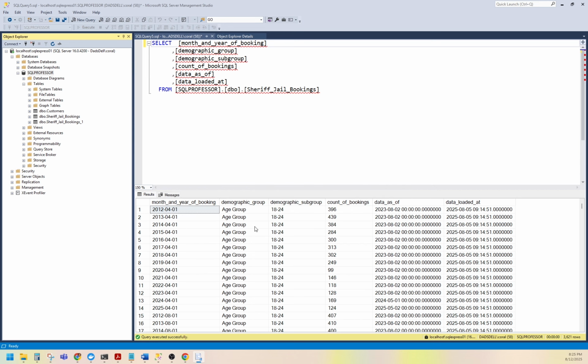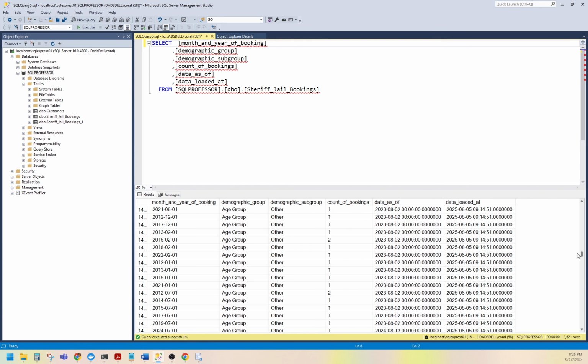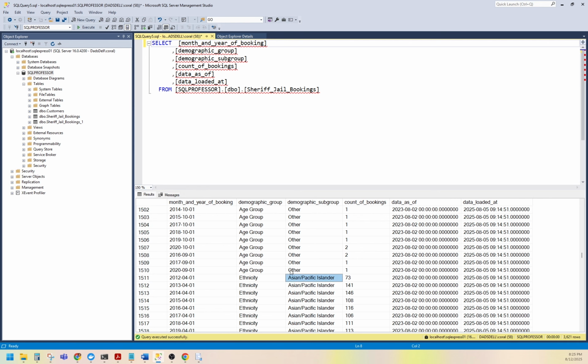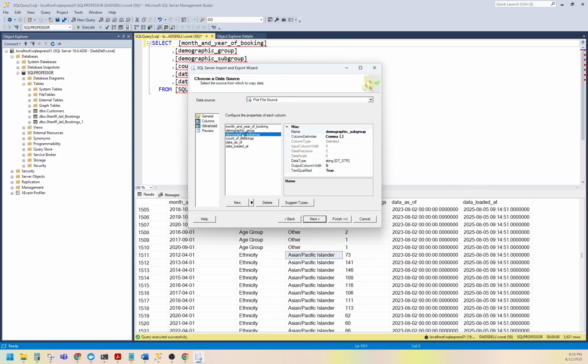Well, that works well enough in the beginning here, but remember, it looked at the first 200 rows. So all the way up to here, it's fine. All the way up until you get down to, what was that, 1520 or so? Now what happens? 1512. Now you start to run into a problem here. This still fits. Well, actually, it doesn't. And this certainly doesn't fit into 5 characters. So it chokes there. And you have to go all the way back to that source and fix it.